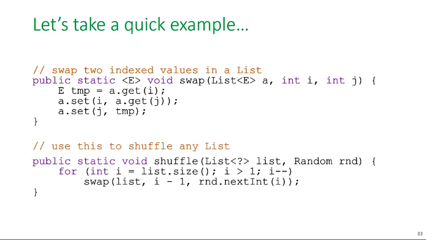Then we are going to use that swap to shuffle a list. So that method shuffle is going to be also a static method. We are going to get a list of unknown, so we can work on any list. That's where the wildcard type instantiation are relevant. Okay, yes, you cannot add to that list a lot. You cannot remove from that list and store it in a variable. You cannot do almost anything with that list.